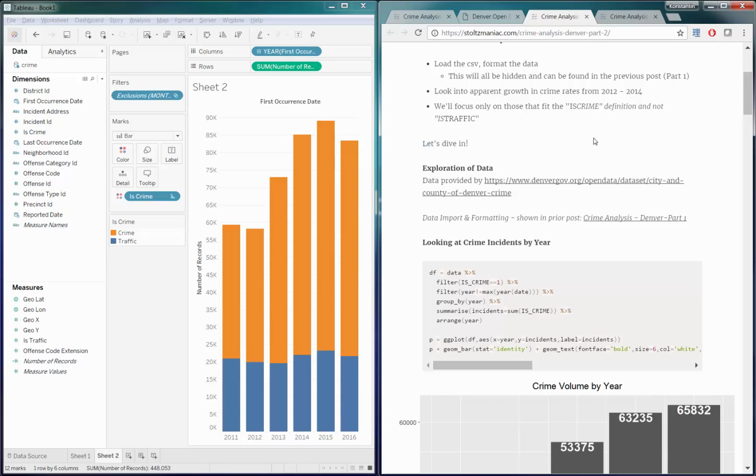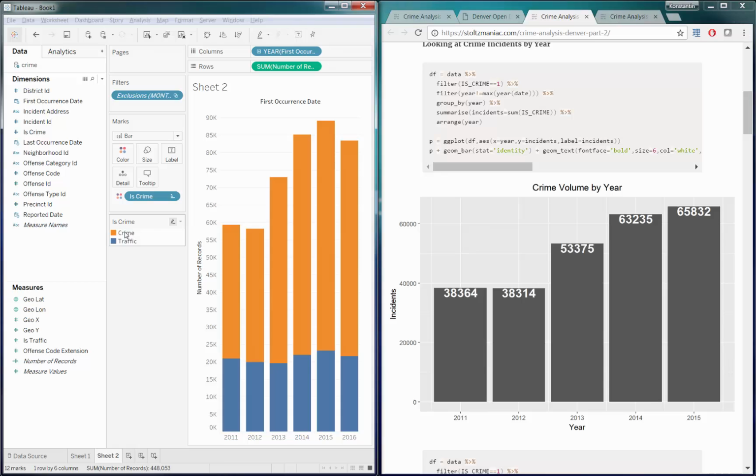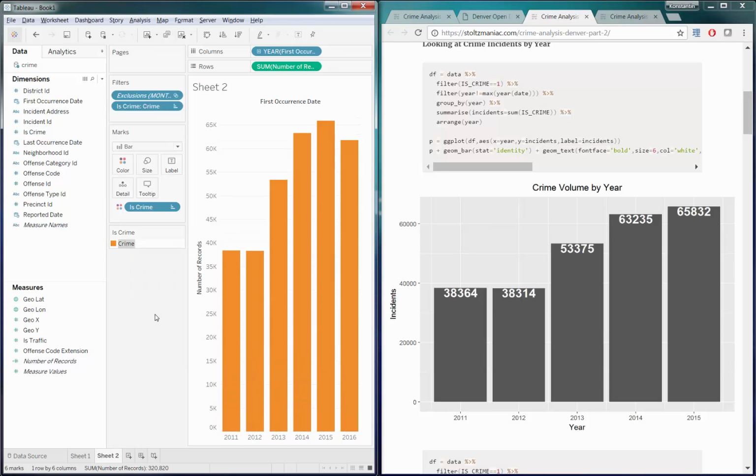So the very first thing they did was to look only at the crime. That's very easy. We can just select crime and say keep only, and that's it, instead of writing a lot of code to filter it out and so on and create a bar chart. So that's exactly the chart that we can see, and we can also show the labels. And as I mentioned earlier, we are getting slightly different numbers because we did not filter out November and December.